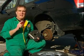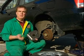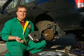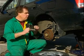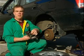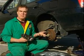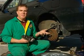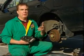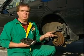And another interesting thing is, this particular customer with the Impala took it into a dealership for servicing. They had lifted the car up on the hoist. When you do that and the suspension hangs down, it tends to move this to a different position. The noise got really bad. It got a lot worse. So he thought they'd actually done something wrong to the car. They hadn't, in fact. I explained that to him because he was kind of cheesed off at the dealership. It wasn't their fault. They were just in the wrong place at the wrong time.